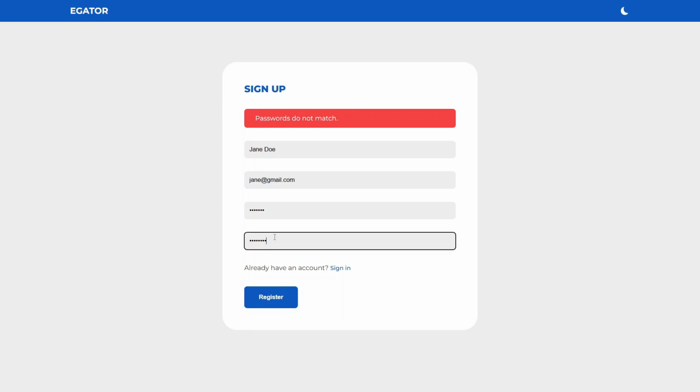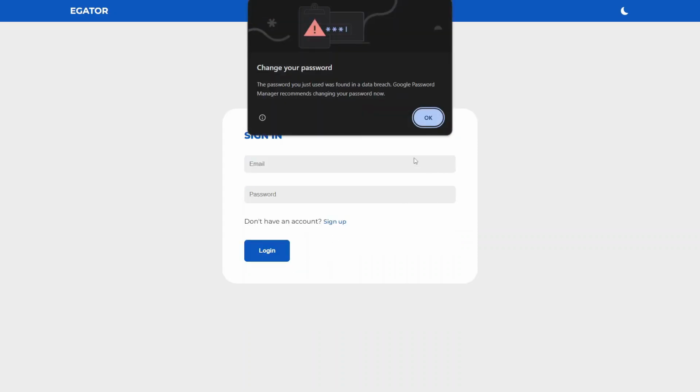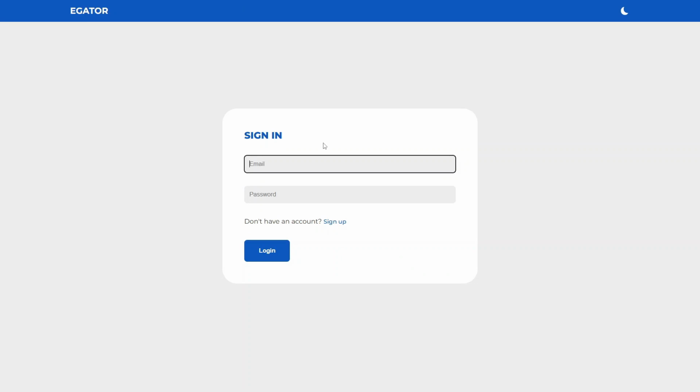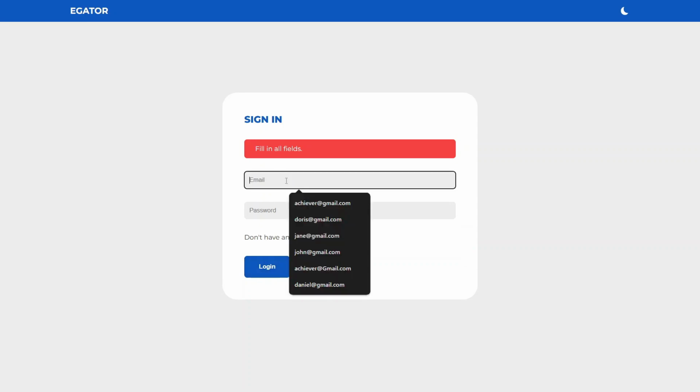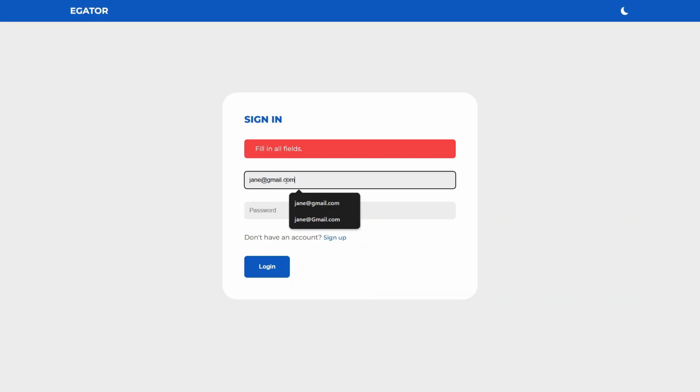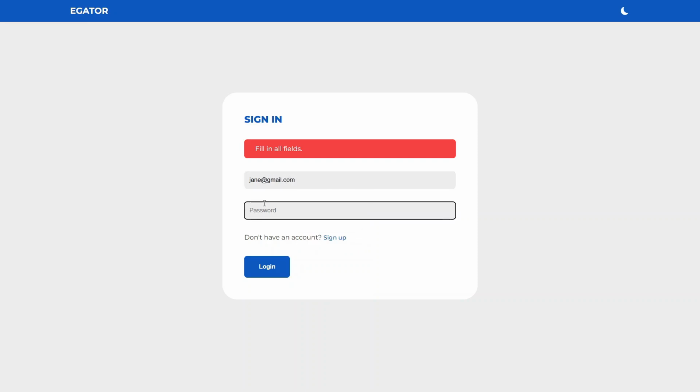So, of course, we should make sure the passwords match. So now, there's actually Jane123, same as the password itself. And now, if I go to register, I am actually registered. Okay, so Jane Doe has been actually added to my database. All right, now if I try to log in here without entering anything as well, I get this filling all fields. So jane@gmail.com, that was the email, and Jane123 was the password.